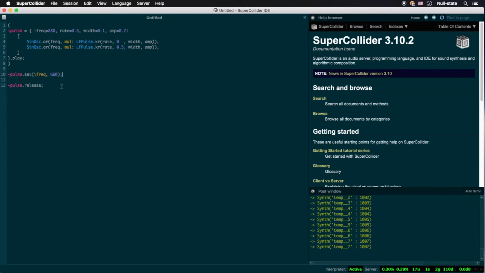Neat, right? Not a beat was lost post-modulation. We can modulate several arguments at once, like so. Of course, right now we're linking these arguments to both synosks simultaneously, but what if we wanted to modulate each UGen independently? The answer? More arguments.